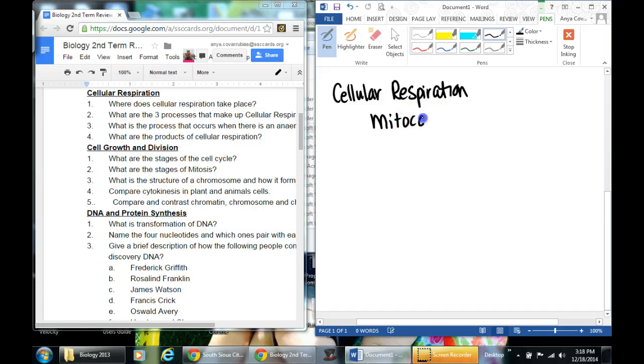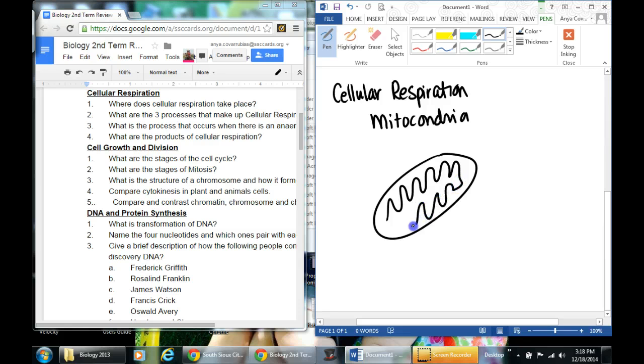And the mitochondria has these little folds in it, and we call it the matrix here. So we have on the outside of the mitochondria, glycolysis takes place. And glycolysis is our first cycle. And then in the matrix, we have the Krebs cycle that takes place in here. And that will be the next one if oxygen is available.